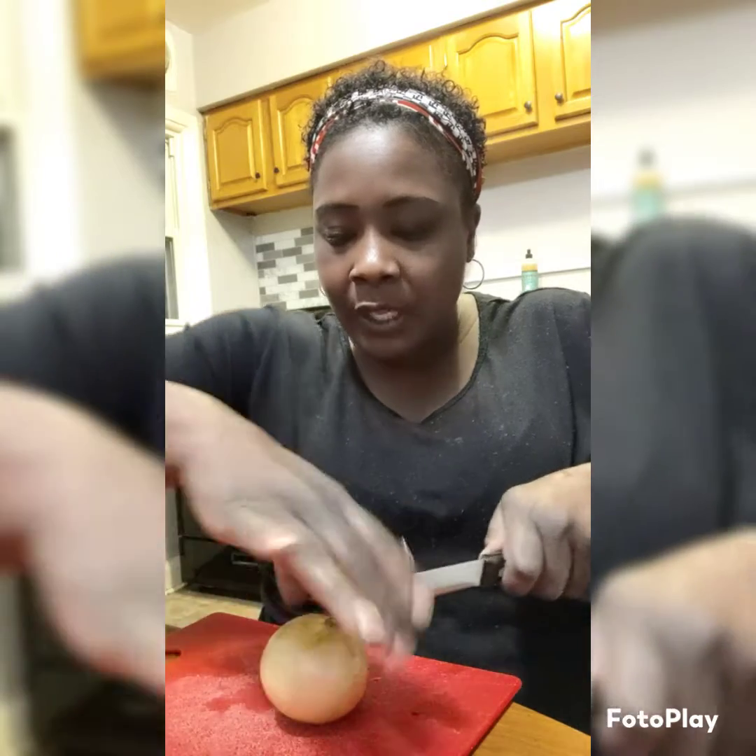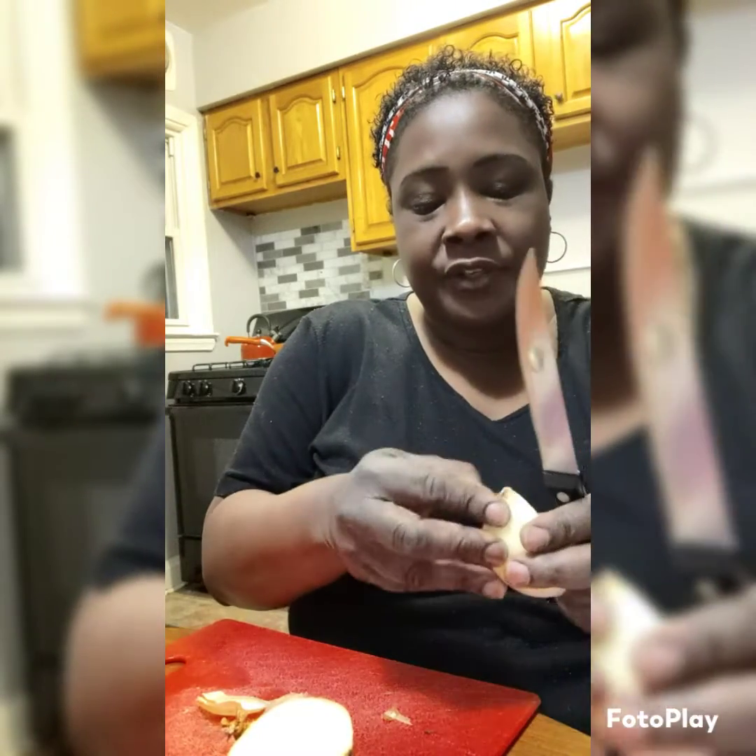Next, you want to cut your yellow onion. First you want to peel it — get your trash can and peel the skin off as much as you can. Sometimes I find it easier to just cut the onion first: take the onion, cut it down the middle, then cut the two little ends off, and the peel will come right off.